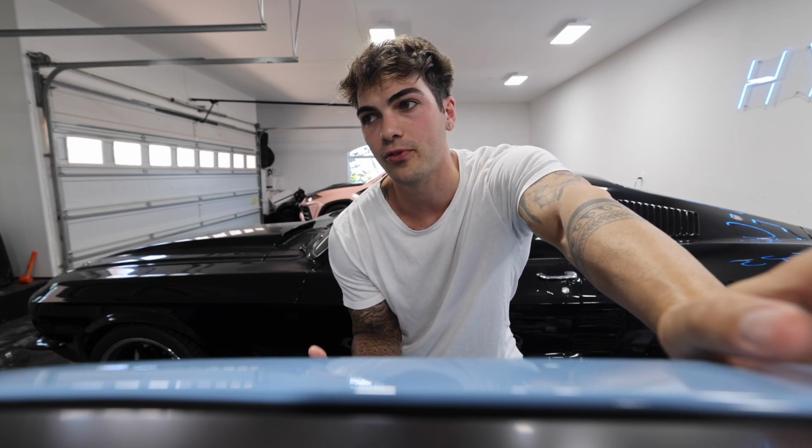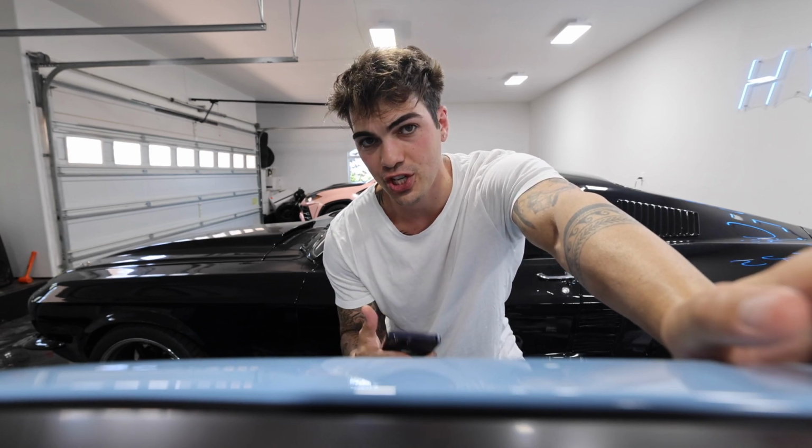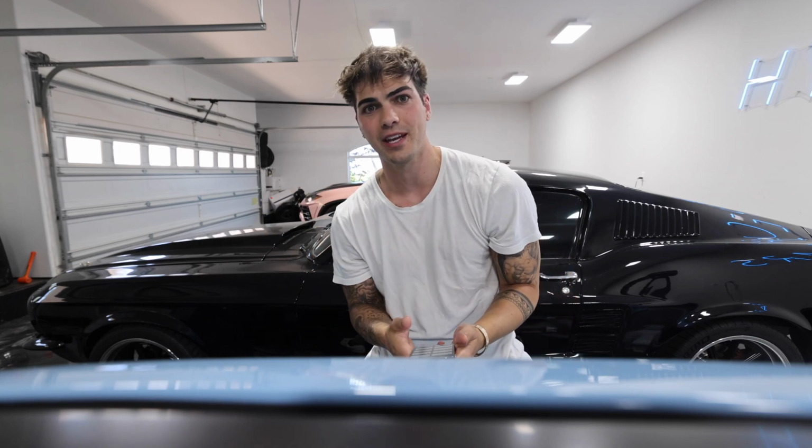And then what car am I buying next? I'm stuck in the middle between 2 choices. I'm either going to sell the Performante and I am also going to sell the Urus and I'm going to get an SV, or I'm going to sell the Performante, get something else in the 300 to 400 range, and then I'm also going to get either an Aston Martin Vantage, an AMG GT, or possibly a Viper ACR. There's a couple different options that I want to go with, but I haven't fully decided yet, but I am in the process of selling the Urus, and then I'll be getting my next car after that.